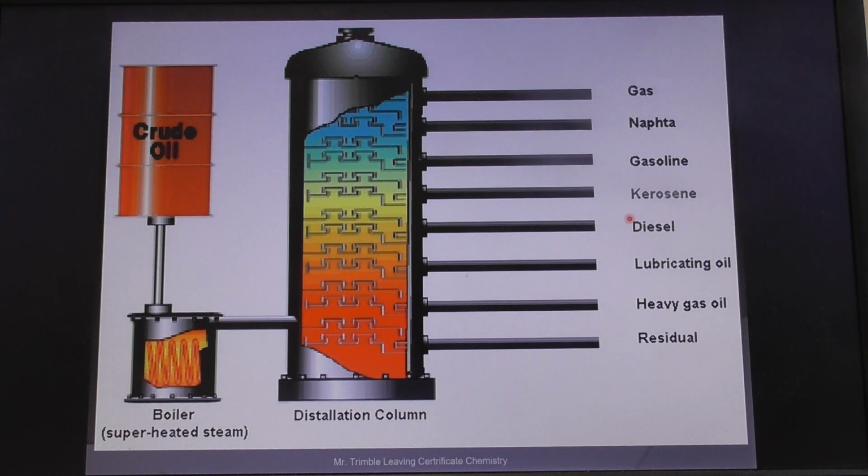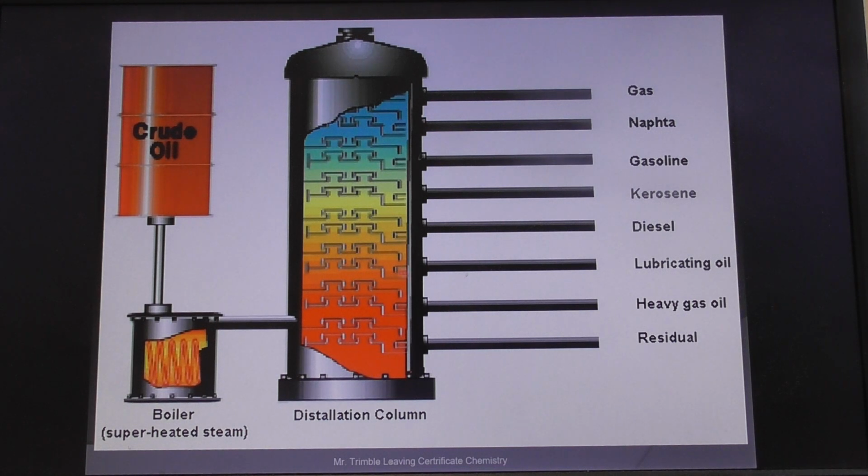So this area is not too bad in terms of the chemistry. It's more sort of understanding what these are and how this equipment works. And there's very little to it really. The crude oil is heated, and then much like distillation, but instead of just having water coming off, whereas in simple distillation using a Liebig condenser, here we have many different things coming off. But just like a Liebig condenser, it is based on boiling point.